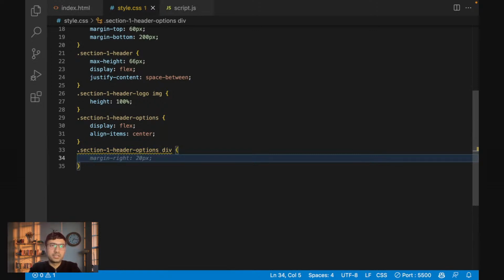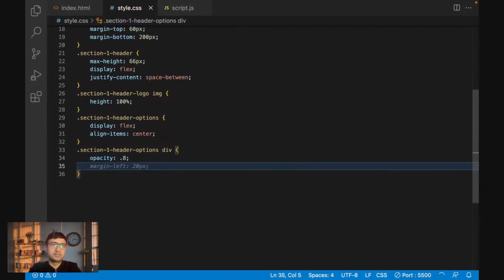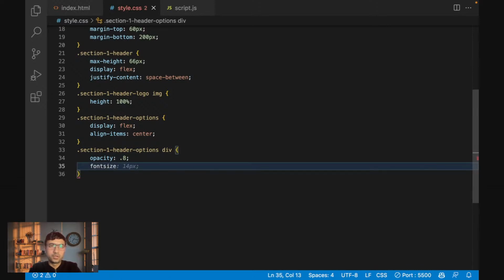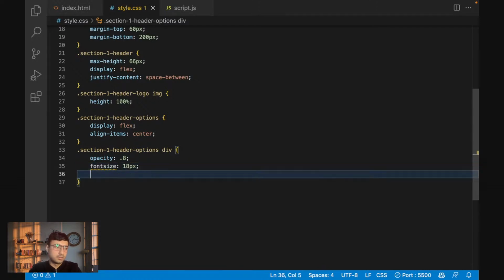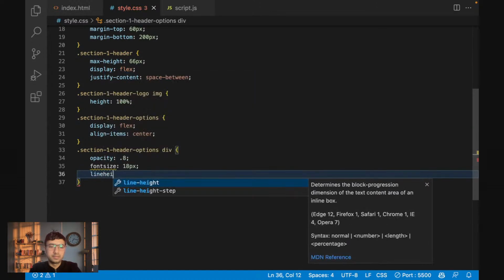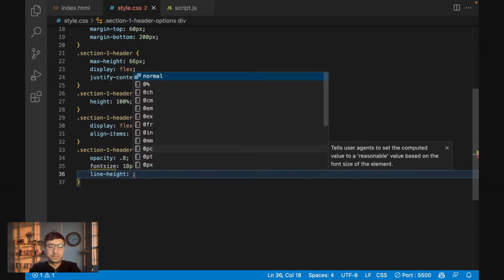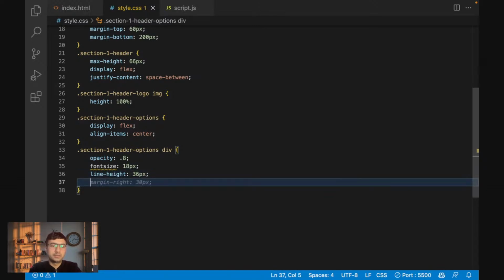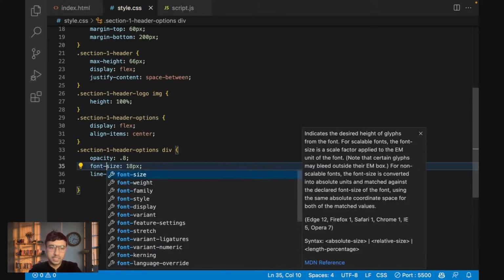These divisions have an opacity of 0.8, and their font size should be 18 pixel. Then line height, all of these values are from their own website, 36 pixel. Then font size.